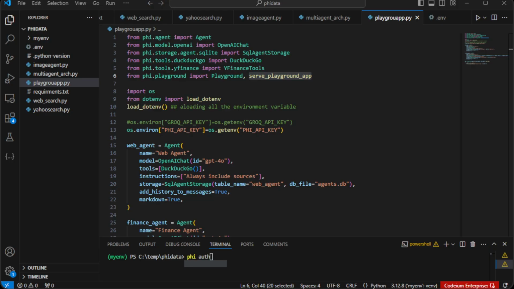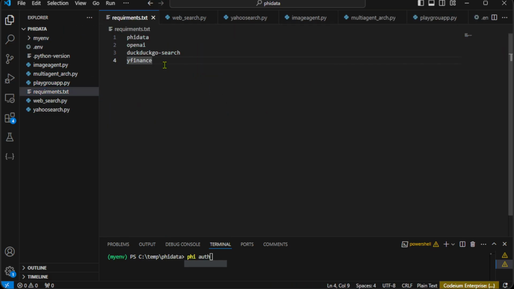So what we can do is we can have two packages installed, and it should have FastAPI as a requirement. So we can have these two installed with us, FastAPI.